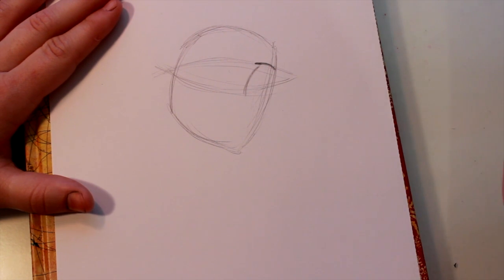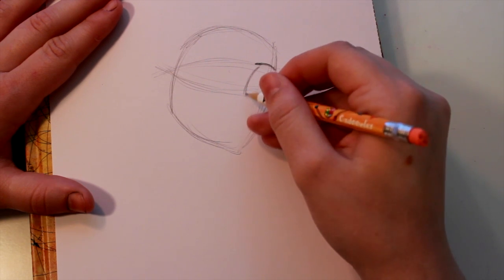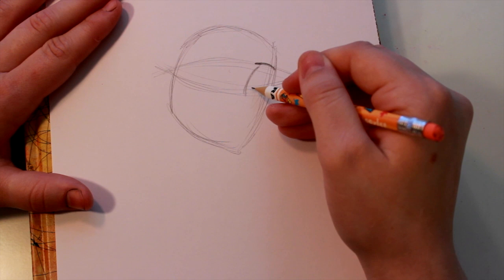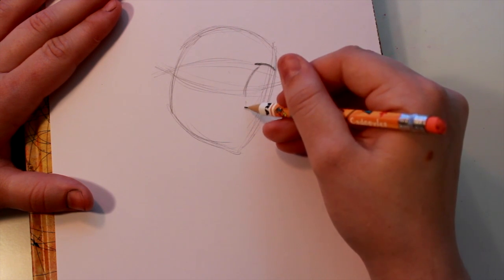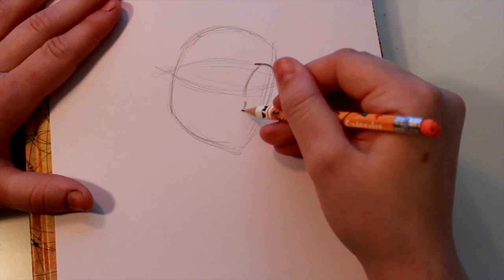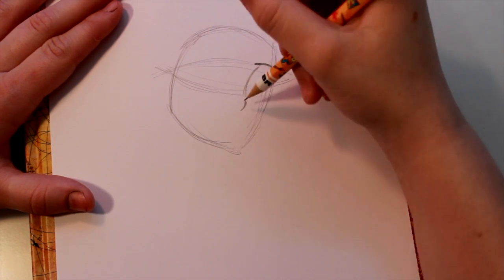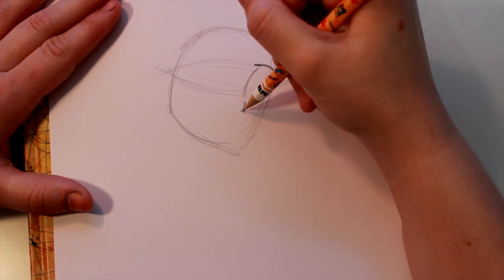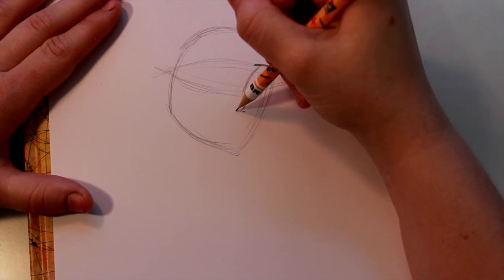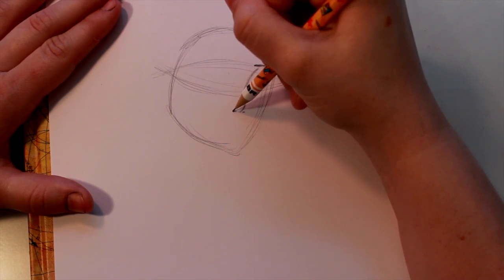Okay, obviously we just made our nose ridge. From right there, since I have this line that's eventually going to connect to her eye, I'm going to come right down here. Snow White has a very interesting nose. It's very round, so I'm going to make a nice little round line right there for right now. Then I'm going to come up from right here and make a little bit of an indent of a nostril. Then I'll come over here and make another little nostril, and it looks like a little rainbow almost.